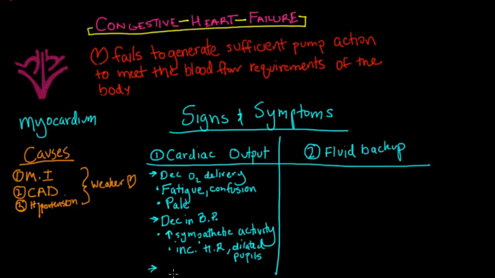Finally, when you have a decrease in the amount of blood that's moving around in the systemic circulation, you'll have a decrease in the amount of blood that's reaching the kidney. And the kidneys, as we know, are very big players in the production of urine. So, in fact, with a decreased flow to the kidney, you'll have a decreased urine production. So you're going to be peeing less. And that's a sign of someone suffering from heart failure. And actually, this aspect of the decreased blood to the kidneys is something that we're going to see and talk about a lot more in the next video. And it's a huge contributor to a lot of the problems and the progression of heart failure. And we'll talk about that more in the next video.